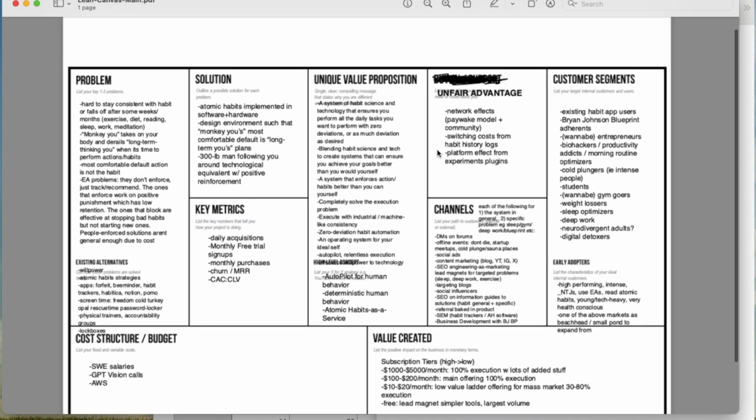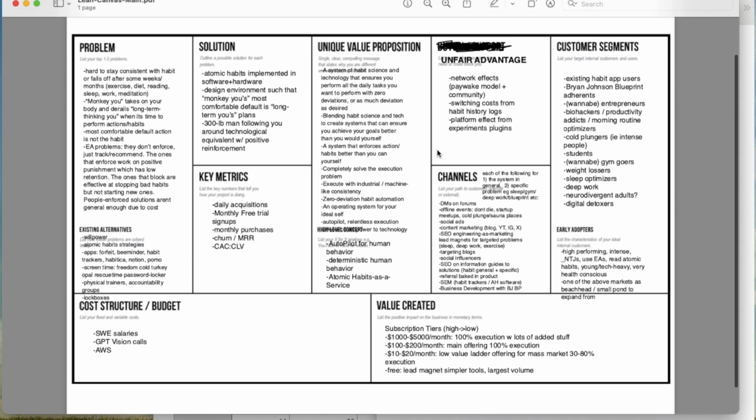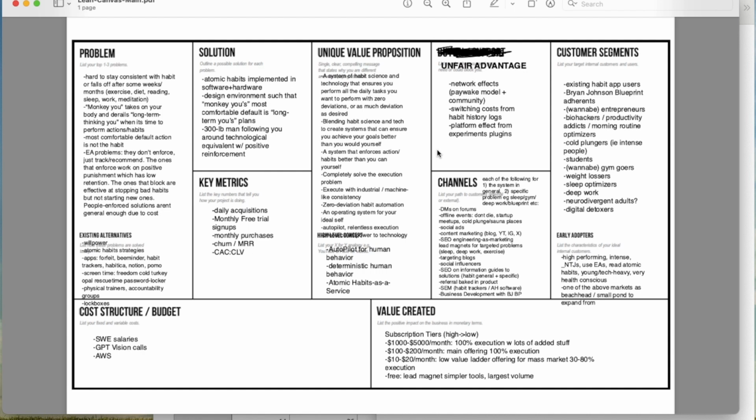Okay, so honestly, you can just pause this and read it. I won't go through most of it, but I'll talk about the stuff that I think is important. So first, we'll just start with the customer segments. Basically, the idea of this whole thing is here. I'll start there just so that you have some frame of reference.